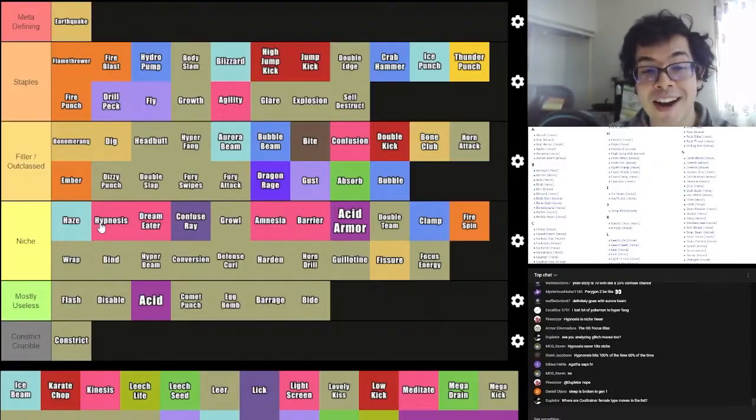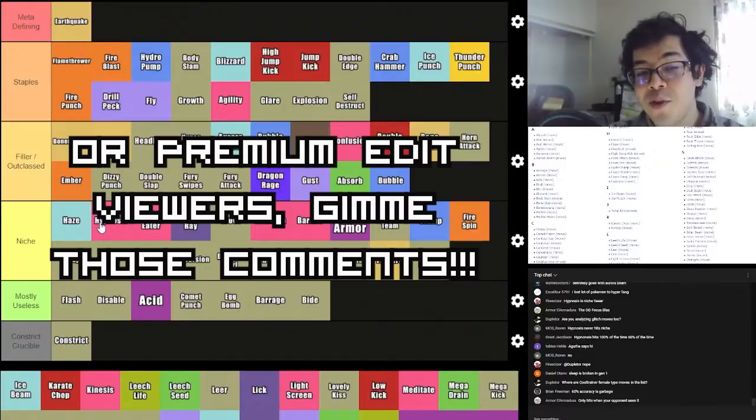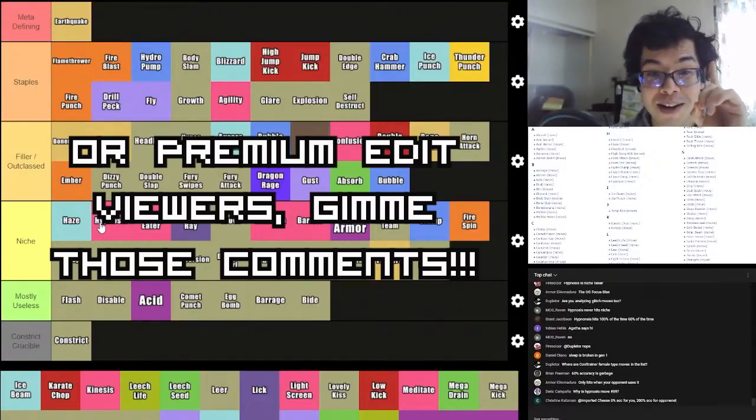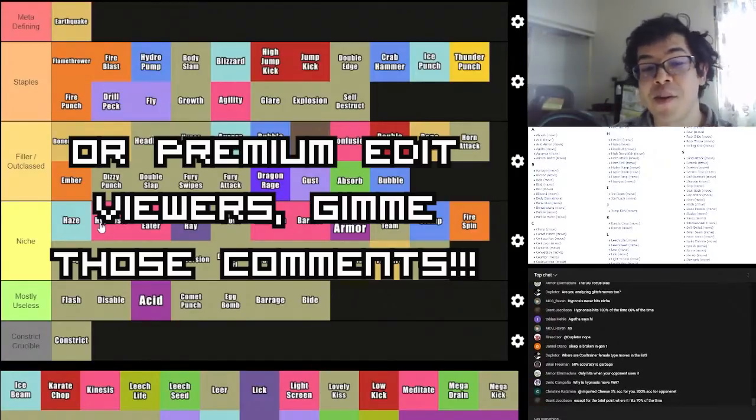Quiz for people in the chat, I looked this up ahead of time. There was one game, not even one generation, one game where Hypnosis was actually 70% accurate. What game was that?